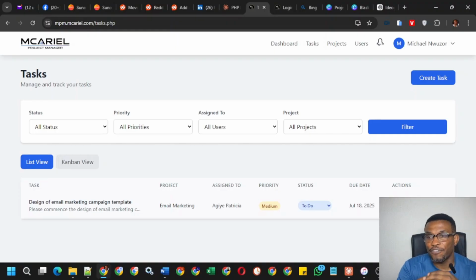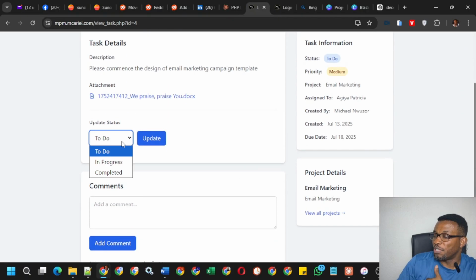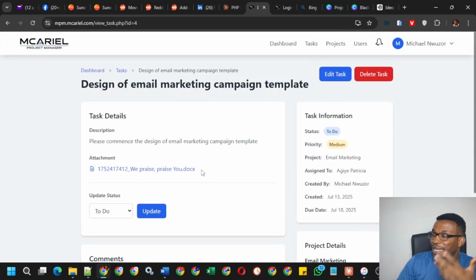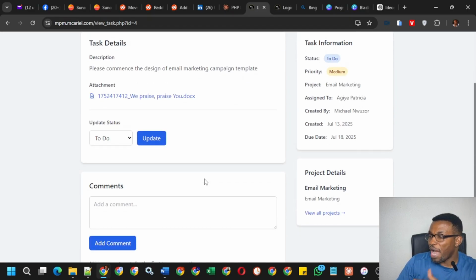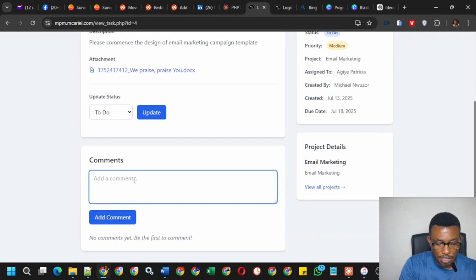Now, when my staff logs in on her own side, she'll be able to view the task and start executing it. If I want to do the task, assuming I assign it to myself, all I need to do is click on in progress, and then click on update, and that is now my assignment to do. Whenever I'm done, I will come here and post a comment. You can see I have begun.